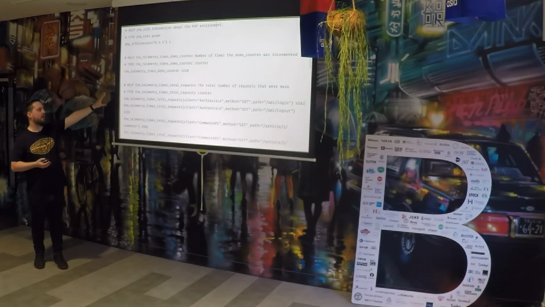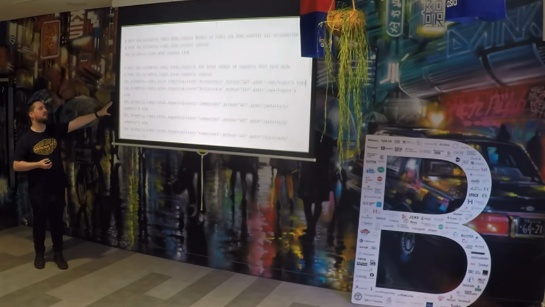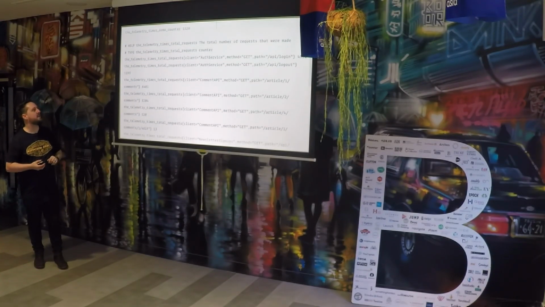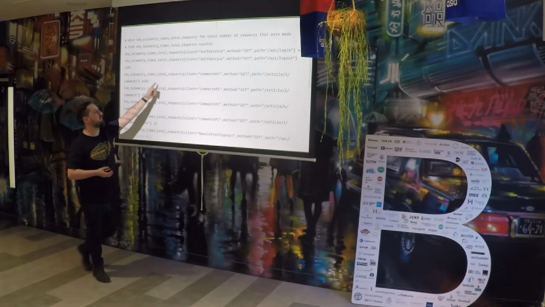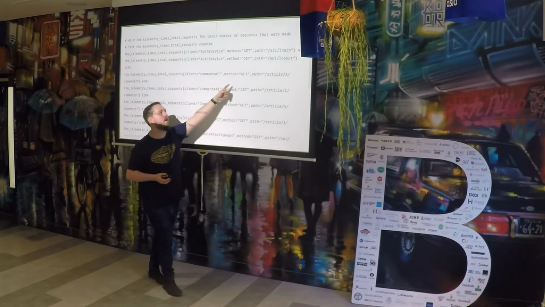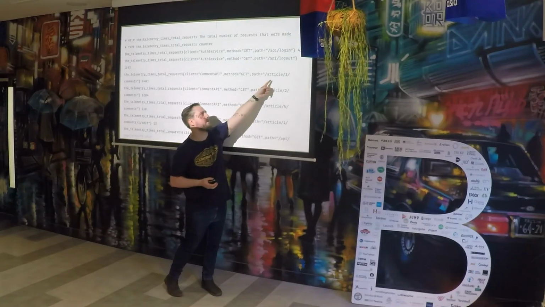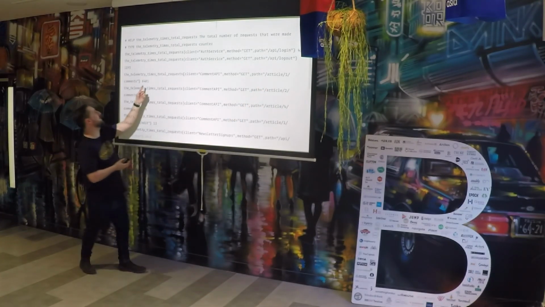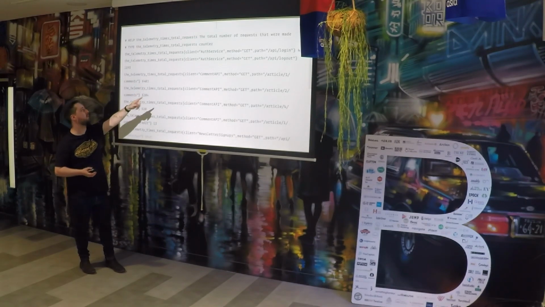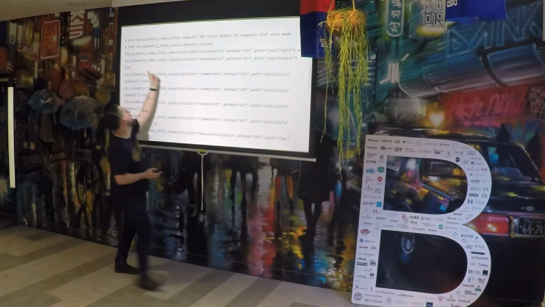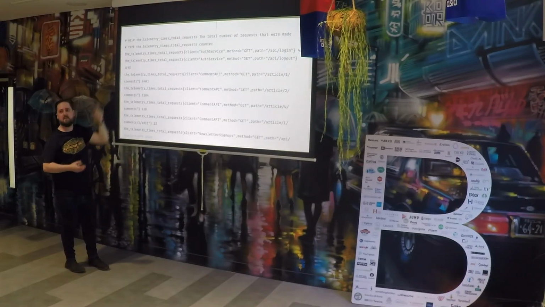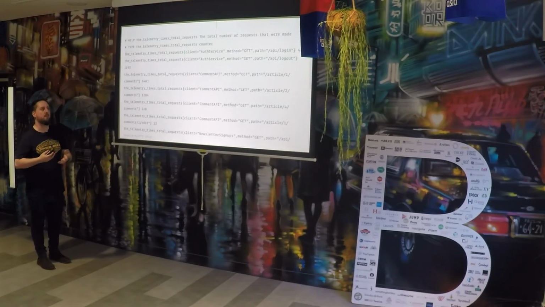So we've done that, and we've made a couple of requests, and this is what our metrics file looks like now. I'm going to scroll down a little bit, and you'll see here we have all of these different metrics across different things. So you can see here we've got the number of requests to the comment API that were using the get method and that were using this article 1 path. Well, that's a count of 6,401. That's how many times we've got that article's comment. Kind of useful. You can also see here this is how many times people have logged in, and this is how many times people have logged out.